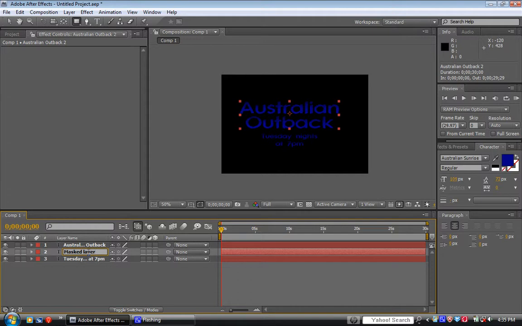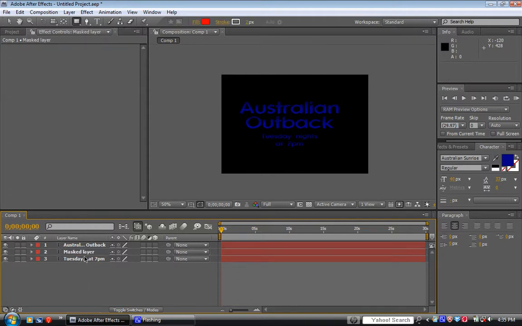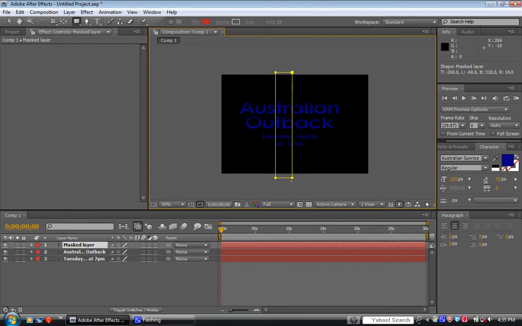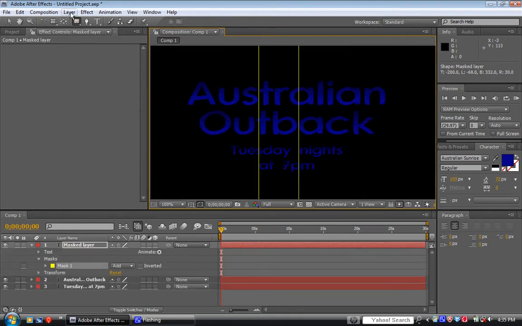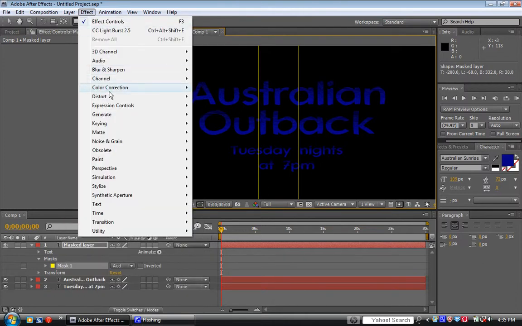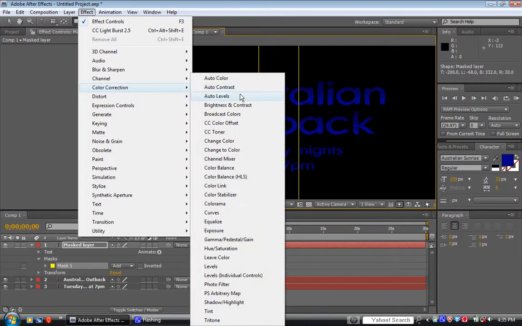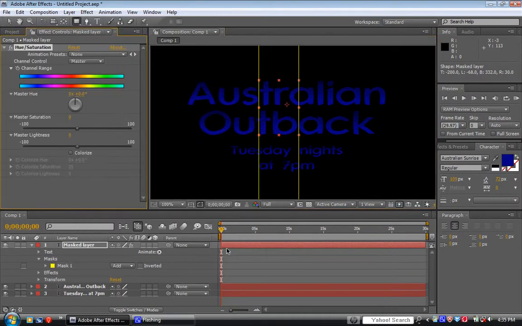So the masked layer is going to be above, and we're going to click on Rectangle, mask it from top to bottom. And just to show you what it's doing, I'm going to change the hue and saturation here. We're going to go to Color Correction, Hue and Saturation. And if I change the hue, you can see it's only affecting what's inside that masked area.